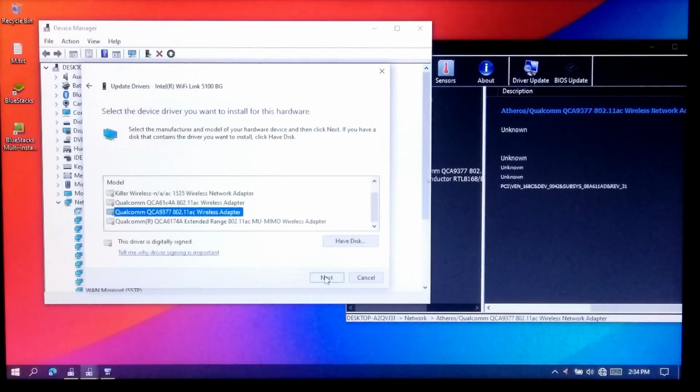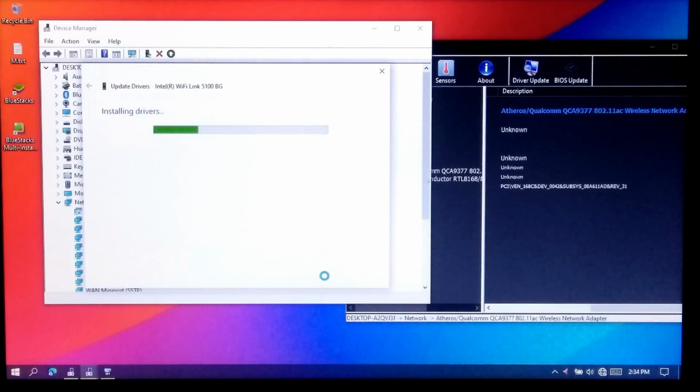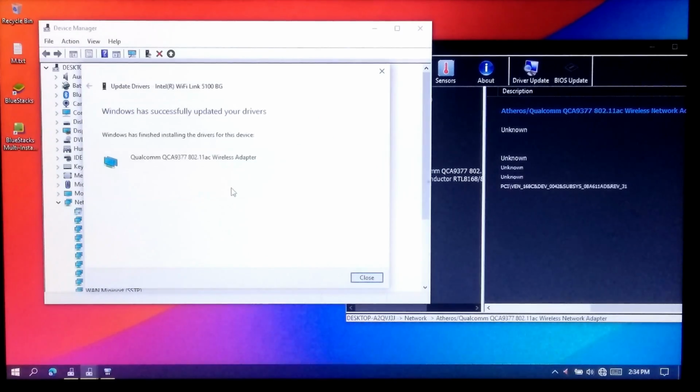Once done, click Next. Now wait and let it install the Wi-Fi driver. Okay, as you can see the message, our device driver software was successfully installed.